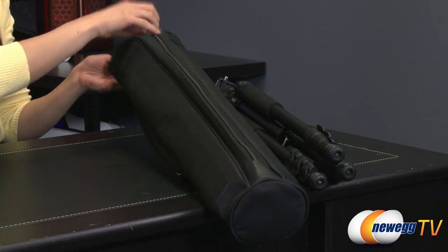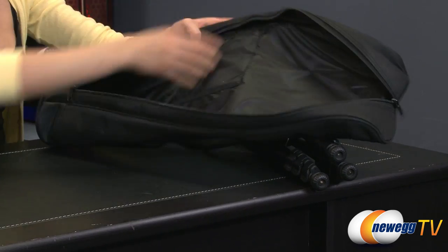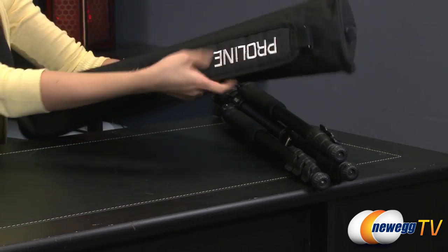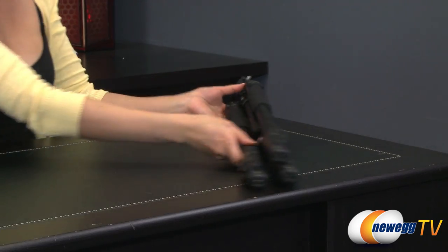And also, they have included this bag for the tripod. Inside the bag, there is even a smaller zipper pocket for placing smaller items on the go, and a strap to carry it. Now onto the actual tripod.